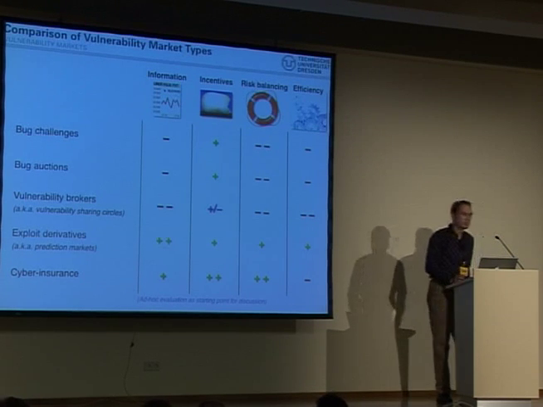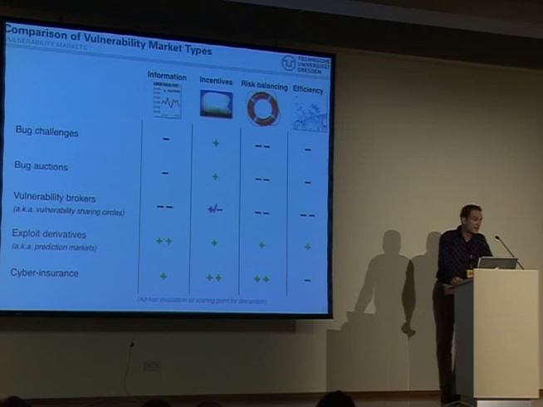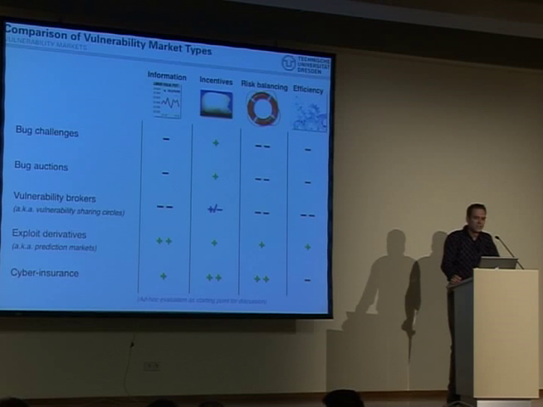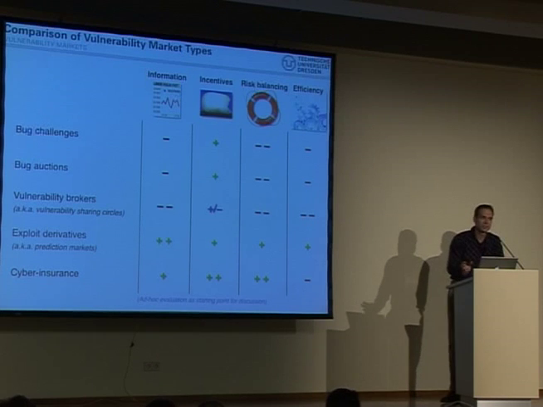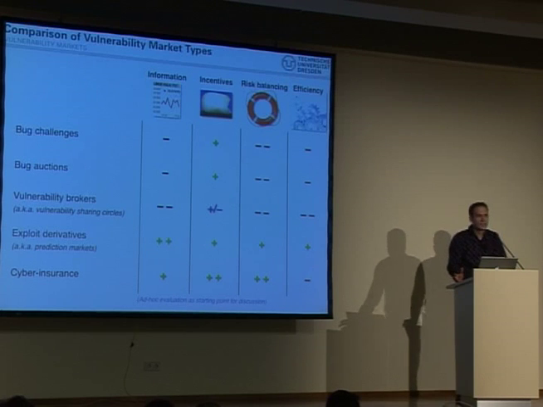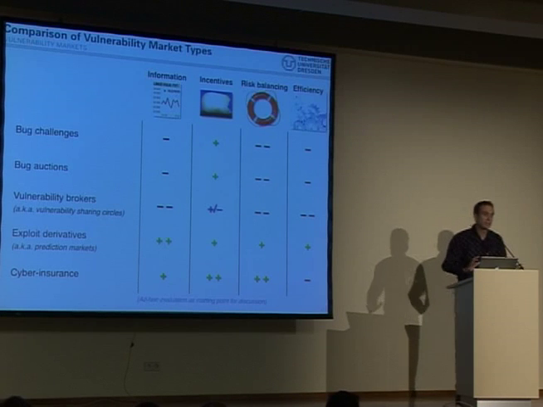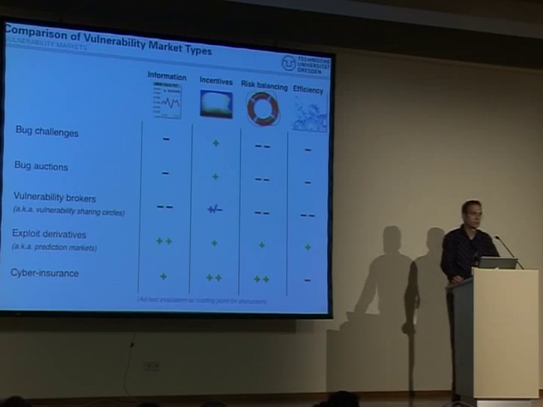Cyber insurance, for example, is weaker in the information function because the prices are not negotiated continuously and also not necessarily disclosed publicly. Cyber insurance is also a little bit inefficient because of high transaction costs, and there remains a residual risk because it is very difficult in cyber insurance cases to substantiate your claim. But on the other hand, cyber insurance is complementary to derivative markets because, as I already told, cyber insurance companies may want to exploit derivatives in order to hedge the risks which they accumulate in the cyber insurance policies.